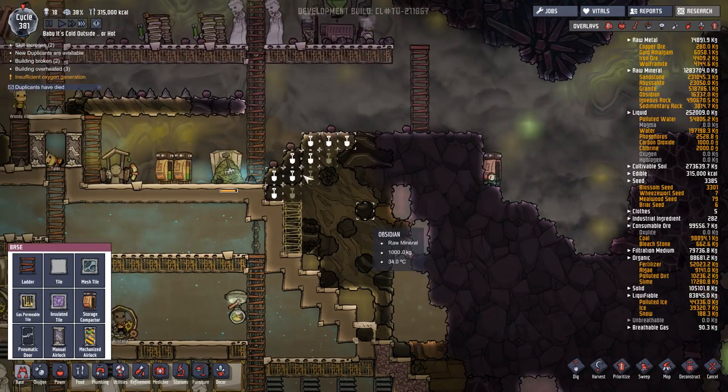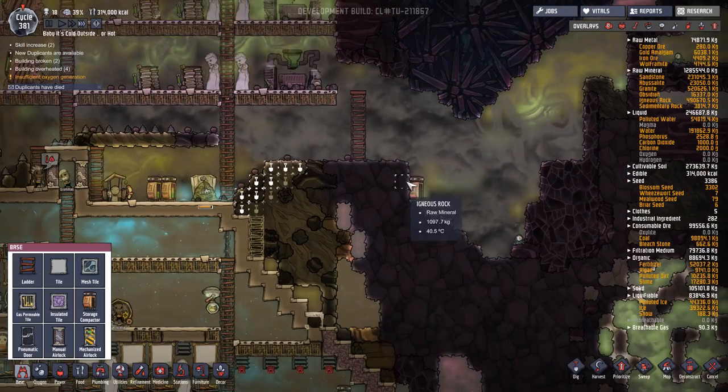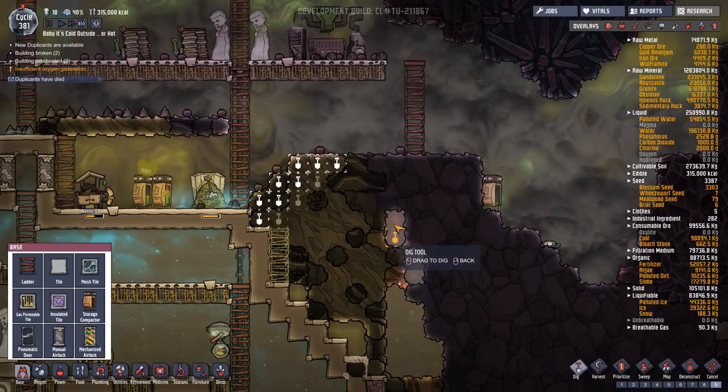Because we still need to be able to get across... Oh, well, then now they can go that way, can't they? Yeah, so now we don't need that. Oh, yeah, okay. I'm making things way more complicated than they actually need to be.